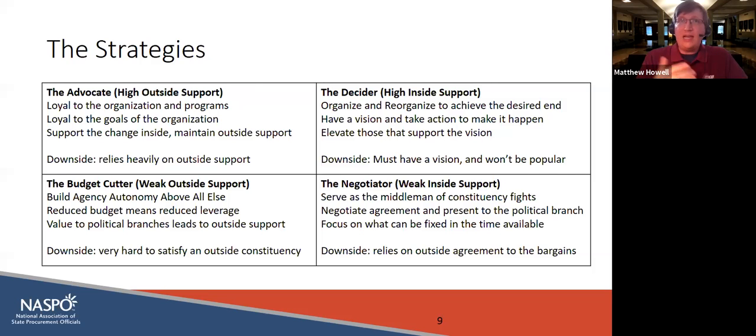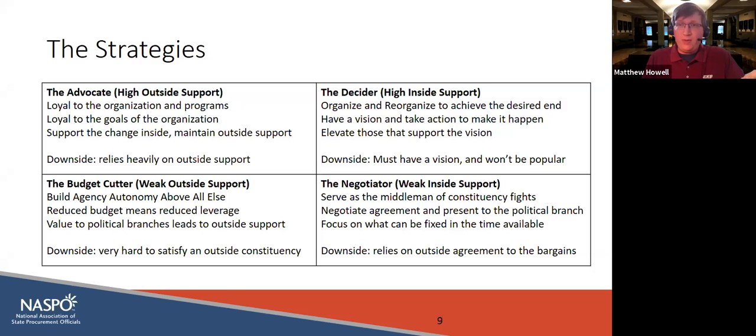Now, it also has a downside, which is that it relies on the agreement of all those external partners. If they hate each other, if you work out an agreement and then you go to all of the agencies and all of your clients and you work with them and they say just flat out, no, we will not work with each other, you're out of luck. Because this thing relies on your ability to be creative and to create solutions that benefit everybody, that everybody can agree to.